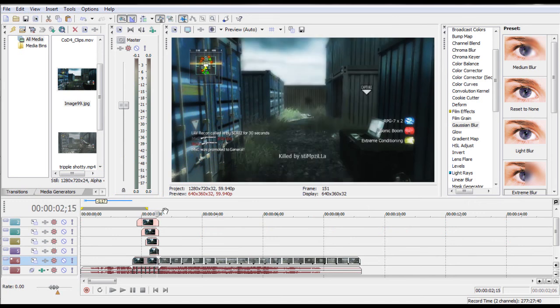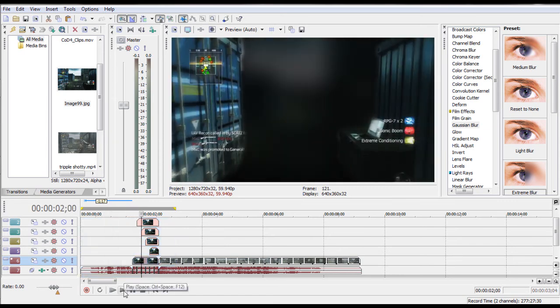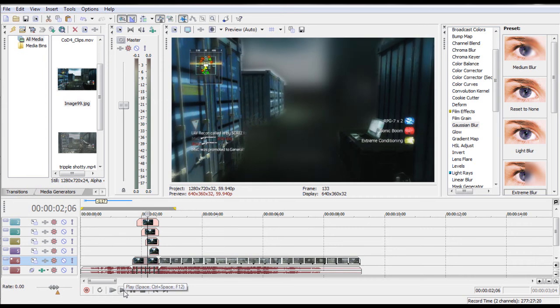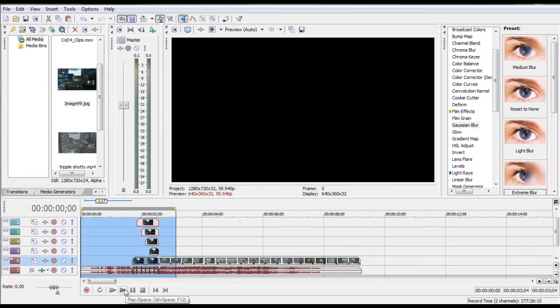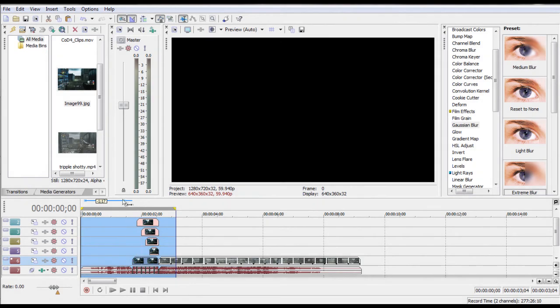Yeah, that's what I wanted, the blur coming in from the background. So now I can get this RAM preview going, and as you can see, the parts of the map move on now instead of just appearing. So let's just play this. Yeah, and there you go.